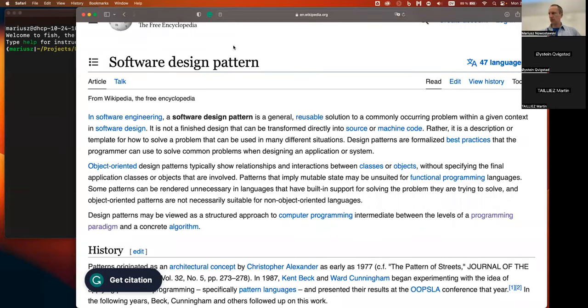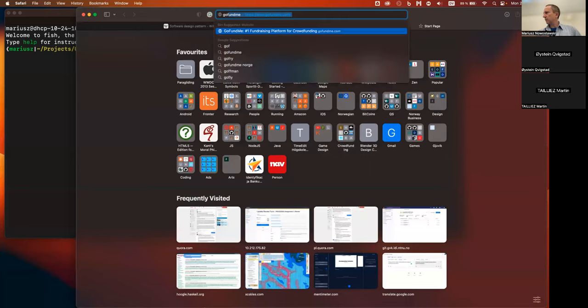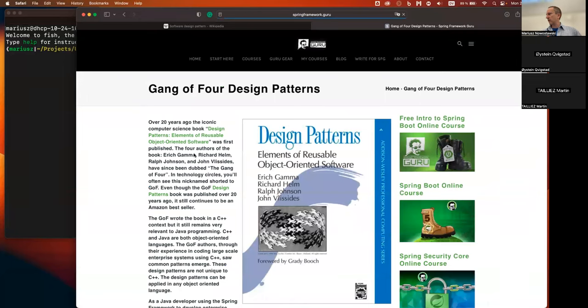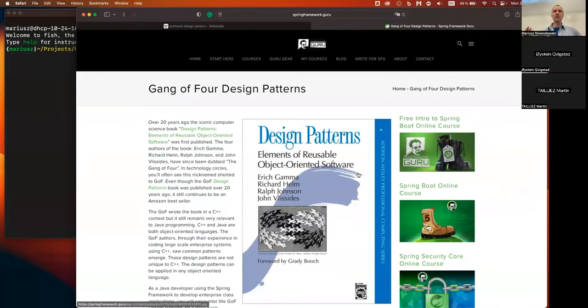Okay, that's better. So, Gang of Four. That's a book which was written by four software engineers. It became kind of a de facto place for checking all the object-oriented design patterns. Erich Gamma, Richard Helm, Ralph Johnson, and John Vlissides wrote this book. It became a de facto go-to book for C++ and Java and other object-oriented languages, a definitive set of design patterns for object-oriented programming.